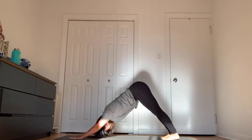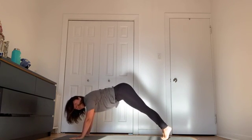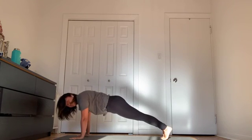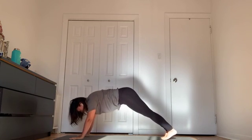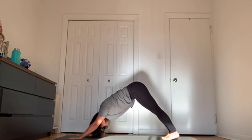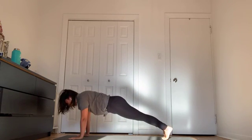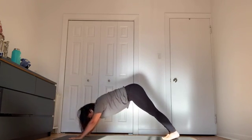Let's do that again. Inhale forward into your plank. If the butt is high from downward dog, now lengthen the tailbone towards the heels, pressing into the hands. Take a full breath in. Downward facing dog. One more. Inhale, roll forward. Tailbone lengthening towards the heels, pressing into the hands, push into the hands and your toes. Take a full breath in. Downward dog, exhale.